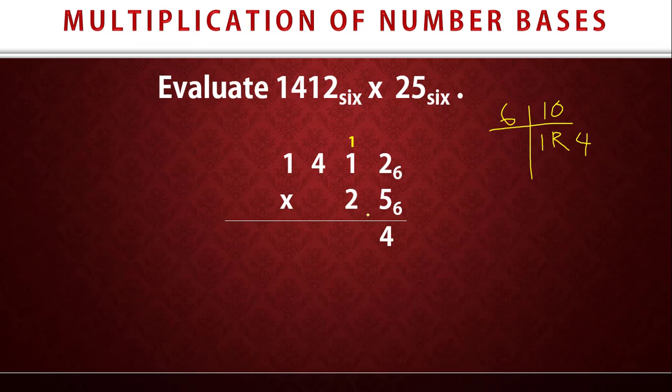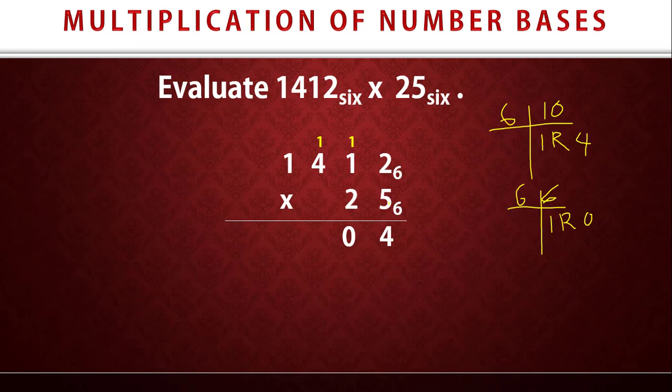So 6 that we obtained as a result there is the same thing as the required base, so all we need to do is to divide through. So 6 will go in 6 how many times? That is 1 time, remainder 0. So we write down the remainder 0, and then we carry this 1, which is the whole number, to the next stage of multiplication. So we have the 1 there.